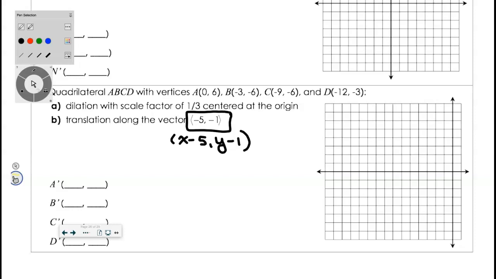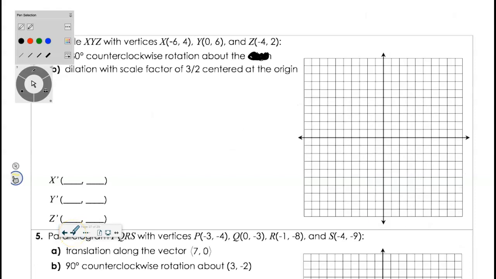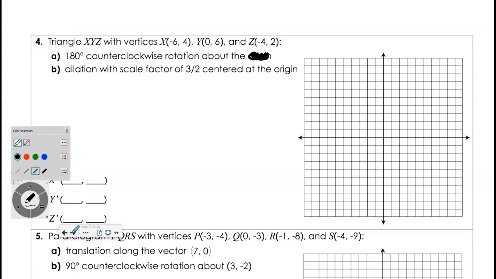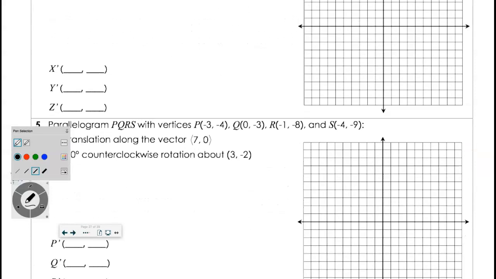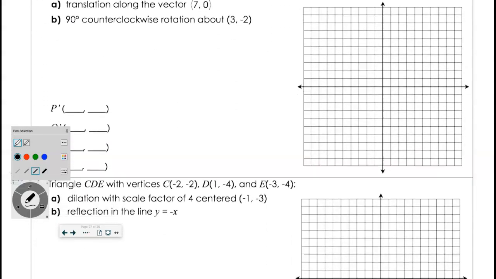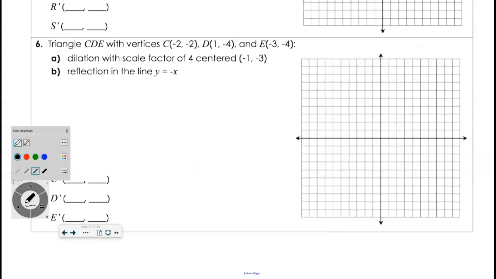The next thing you're going to want to tweak is for A, we're going to have it go about the origin, which it says, so that's fine. That's fine as well. So like for A, that's fine. I've told you enough about that. Our dilation right here, we're going to go about the center, because that's what we've always been doing. So this worksheet was taken from a little bit more advanced book than what we use. So it's got a little bit different, but otherwise it should be good.